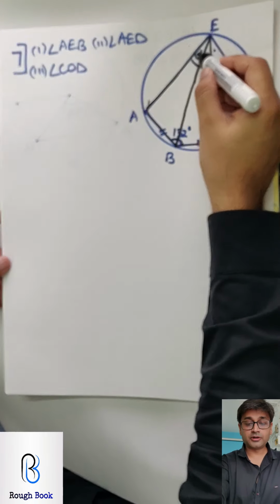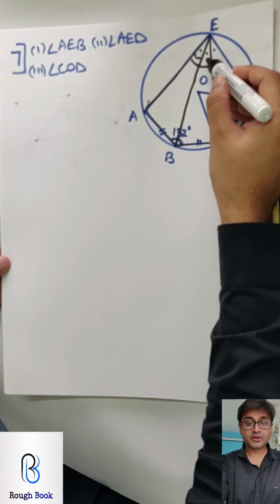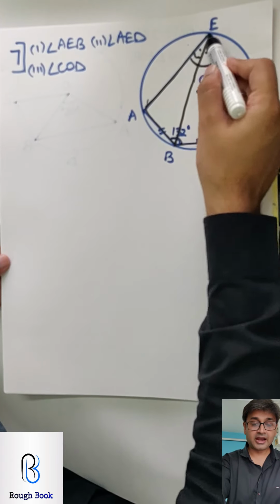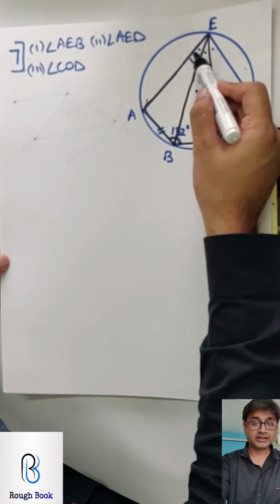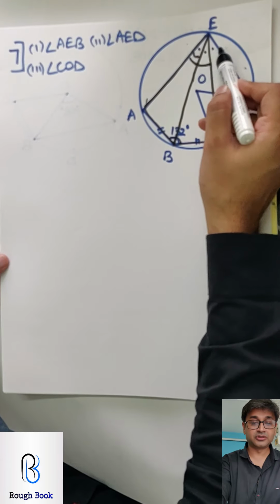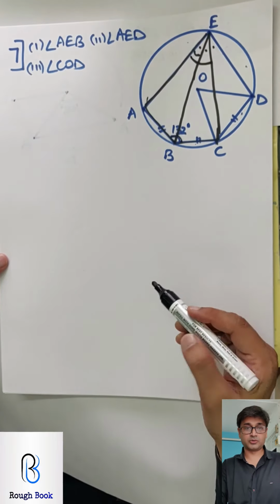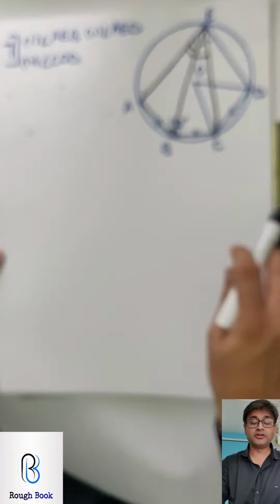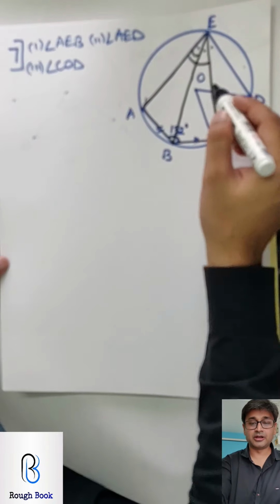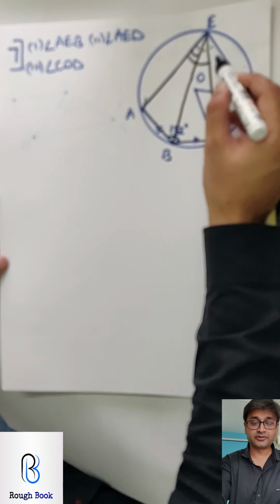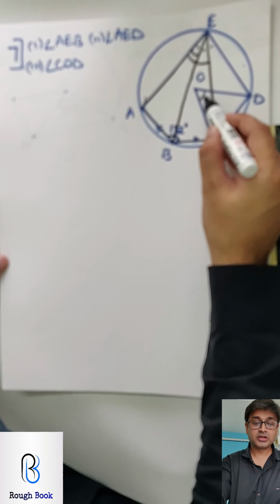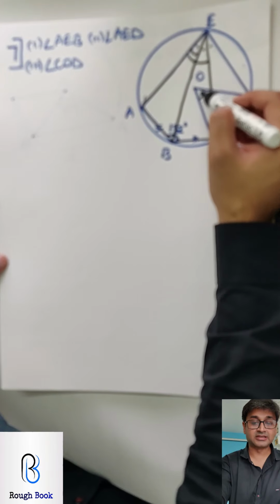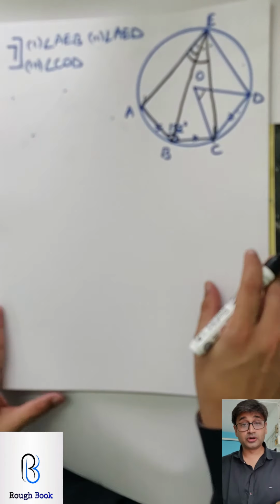So this one you got, from here you will get this, from here you will get this. So basically we are taking this and half of that, so this one. And then this is equal to this is equal to this, so the full one is AED is what you will get. Got it? So let's get these two first, then COD we will see it in the end. In fact, let me tell you, angle at the circumference, angle at the center. So this will be double of this. So whatever you get this, same will be this and this will be double. Try it. If you don't get, I will help you.